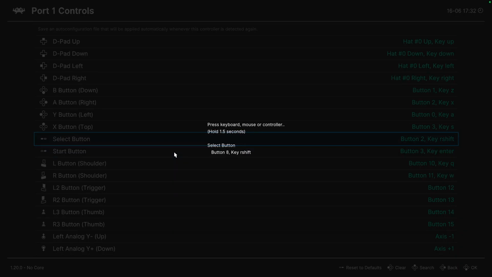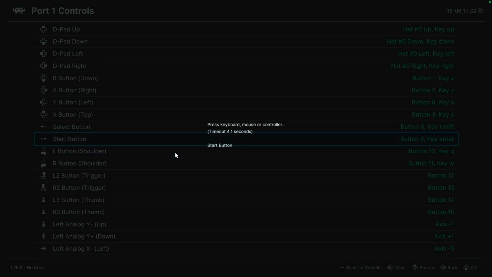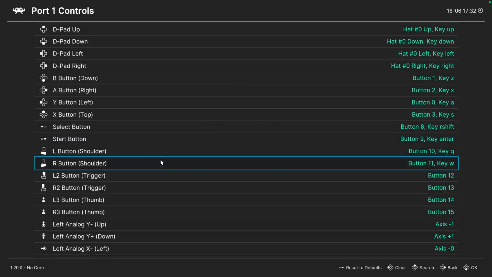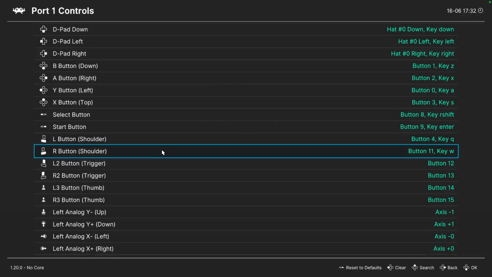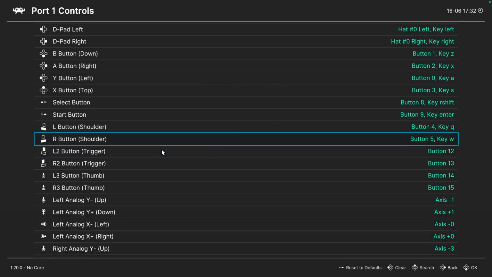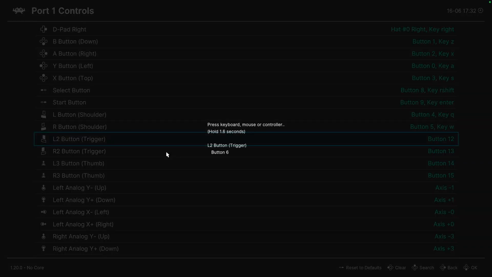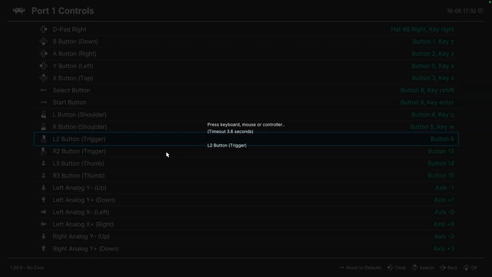Select. You would think it'll auto-map, but no, it doesn't. Shoulder buttons are there, the bumpers. Right shoulder button, the other one. And then the trigger. And then the other one.